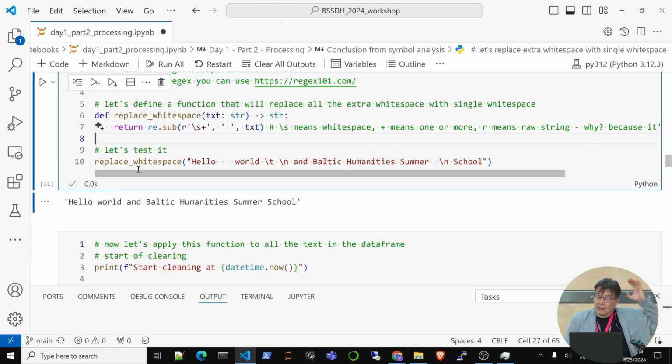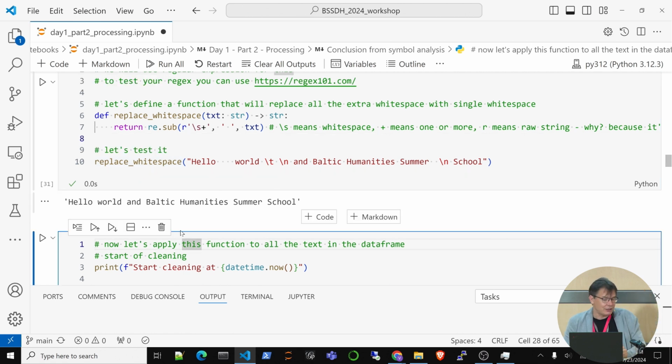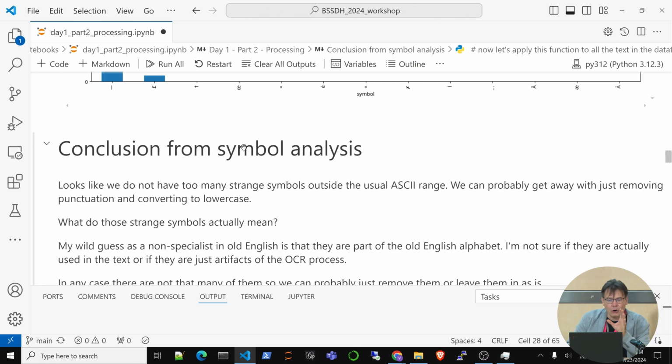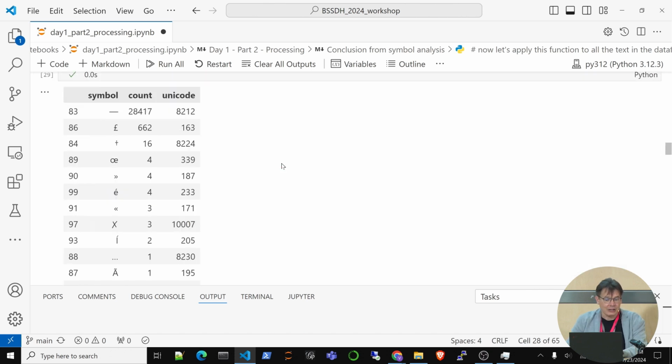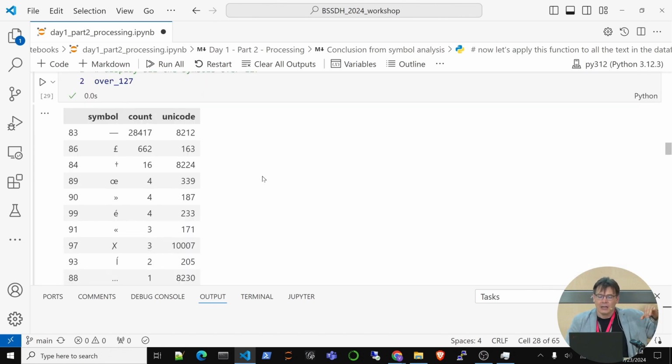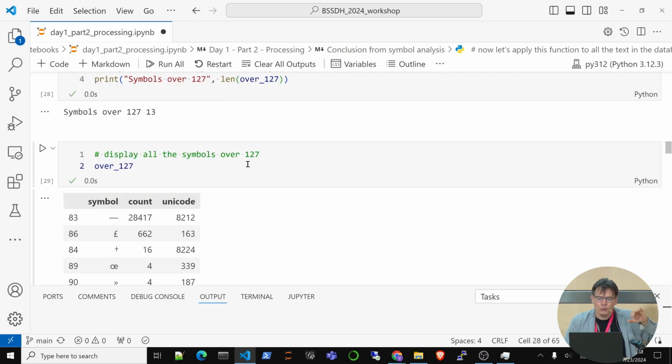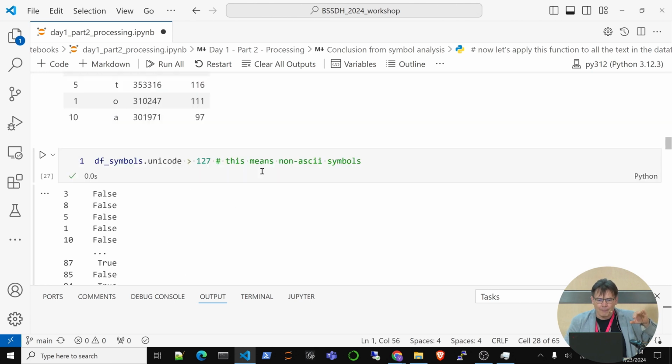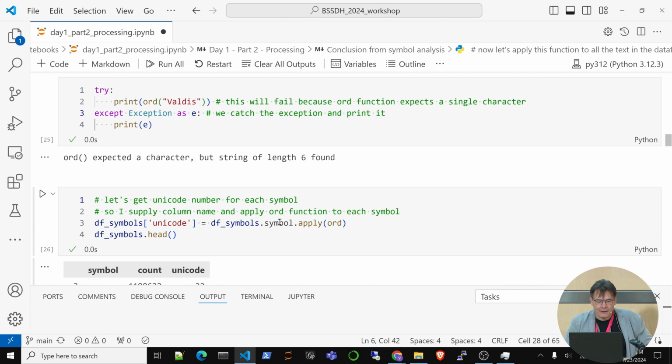By now I mentioned to you this apply function. Before, we used the ord function, which is a built-in Python function that takes a single character and returns a number. We used that to apply to an existing column and create a new column.